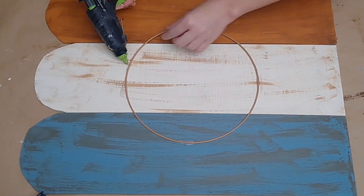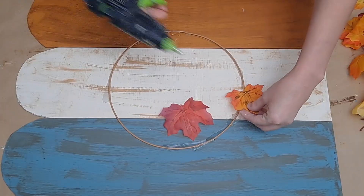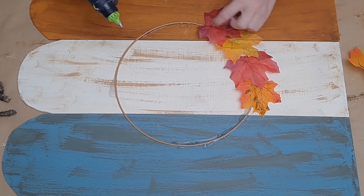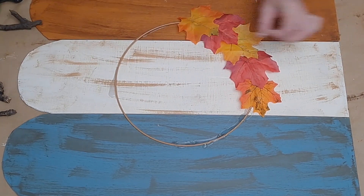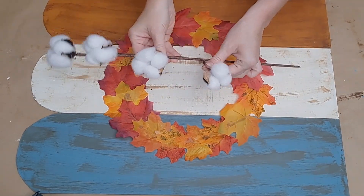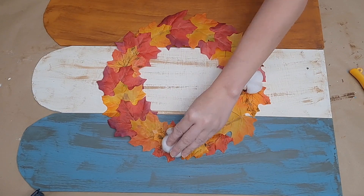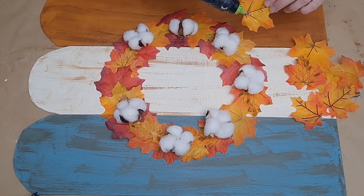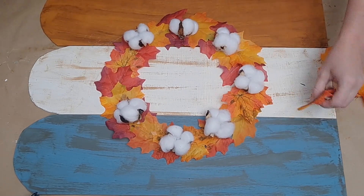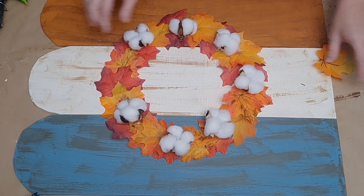To the middle plaster-colored pumpkin I'm adding this wire ring — it's from a three-piece set from Dollar Tree, the larger ring, but you can use any size. I take some leaves from Dollar Tree and alternate colors I like all the way around the circle, gluing them down with hot glue. That circle wreath form gives me a kind of template. I then take a couple of picks with beautiful cotton stems, remove the cotton stems, glue them down, and fill in more leaves until it looks full and fluffy. The cotton stems were from Dollar Tree as well.